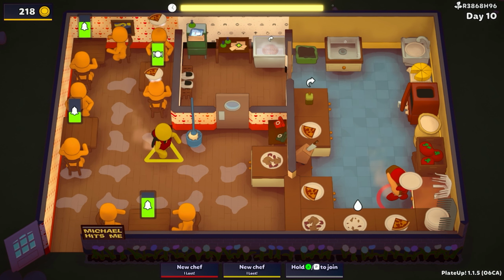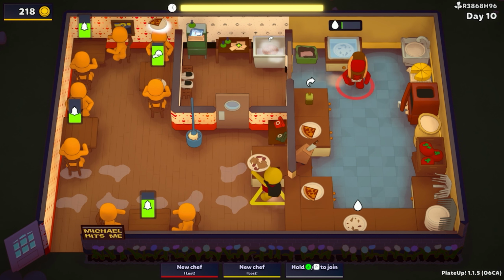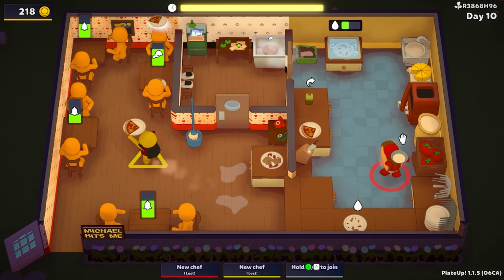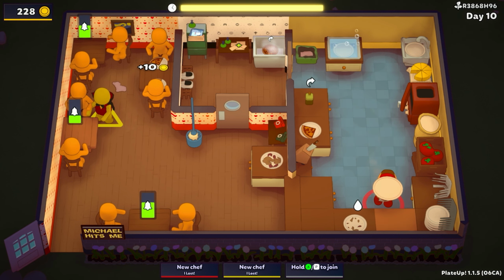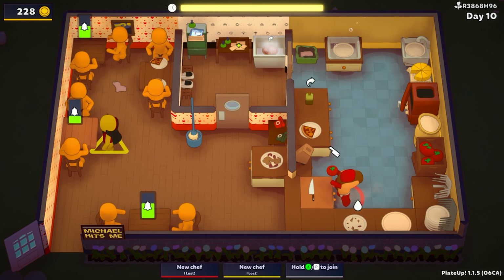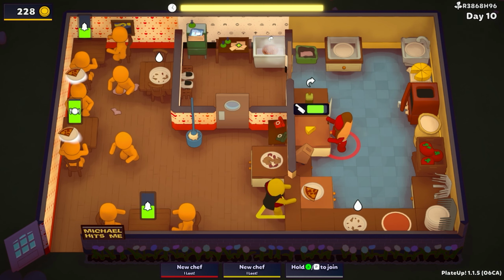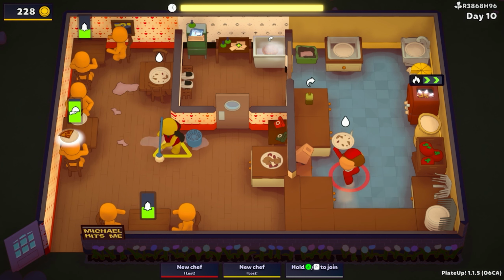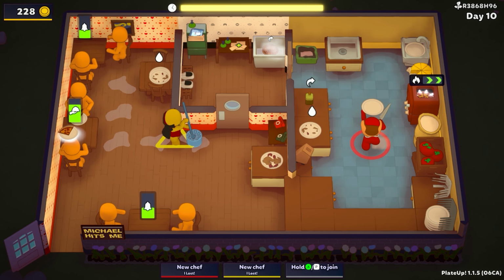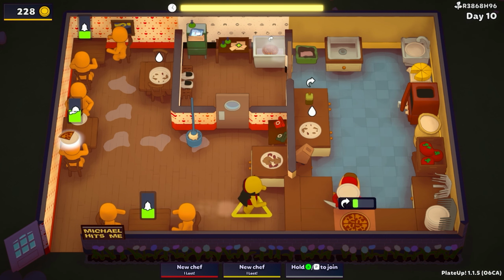All right, what do you want? You want a pizza? I need 2 slices of pizza. Boom. There's your pizza. I need to make another one. We've got pizza in the freezer. Oh, we do. But we don't want to use it if we don't have to. I need another slice of pizza. Boom. Literally 2 slices of pizza. Okay. Yeah. Chill, it's fine. It's in the oven, it's cooking. I think we need to use the freezer pizza. Oh, we're fine. Yeah. Boom.